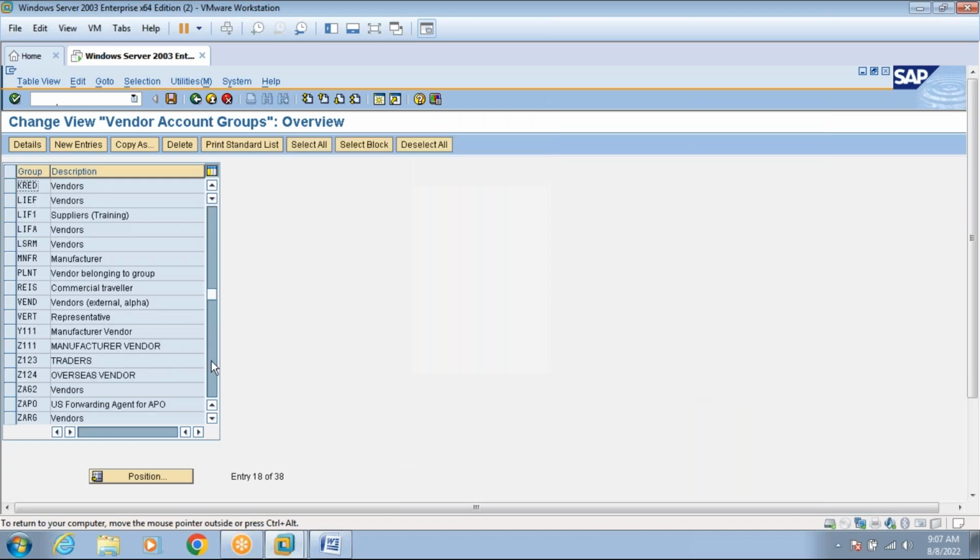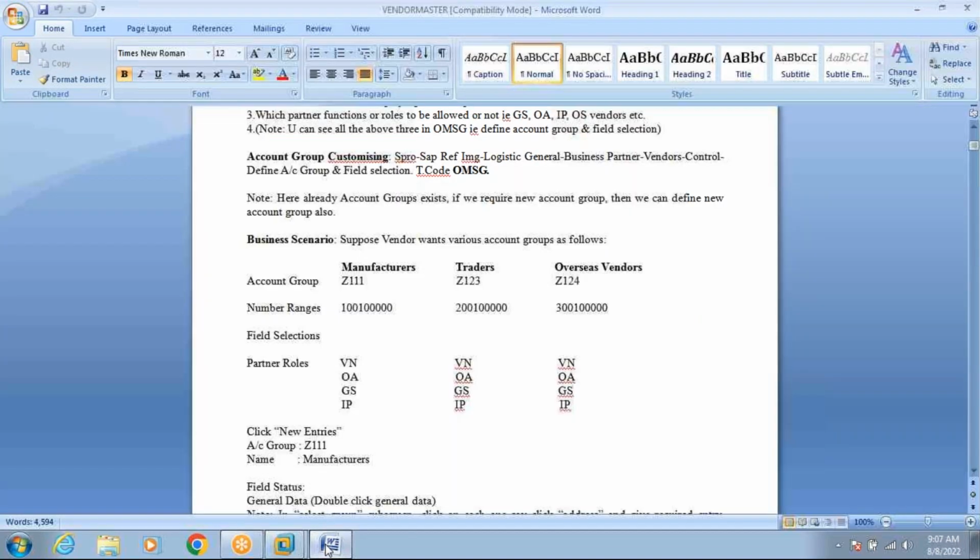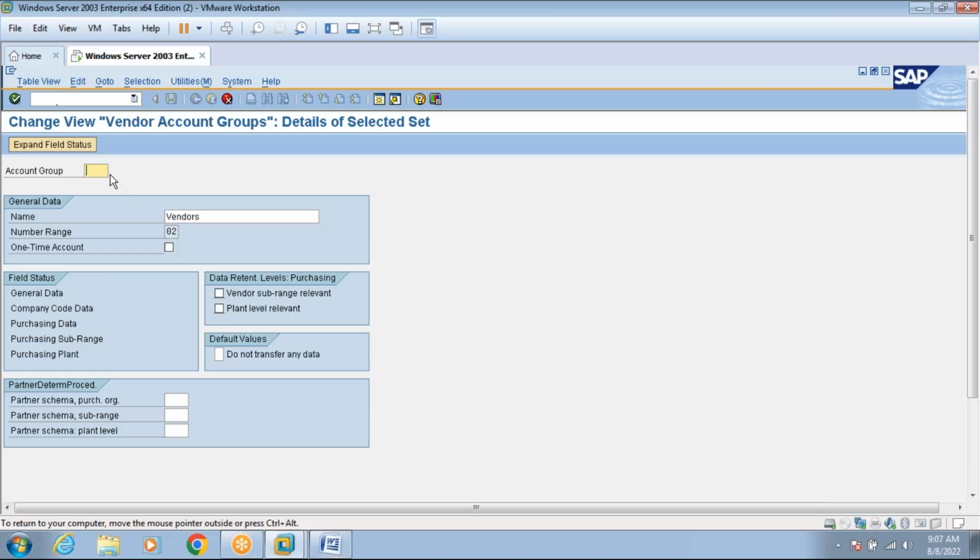Let's say I'm selecting this KRED, which is already there in the demo version. And just you click here, copy as. Account group Z111 is already there. Instead of this Z111, I will take ZAAA. Just note down, Jyoti, ZAAA. This is my new account group.